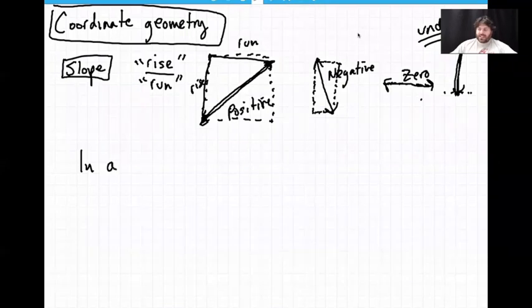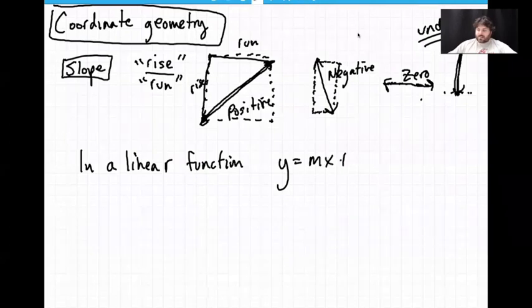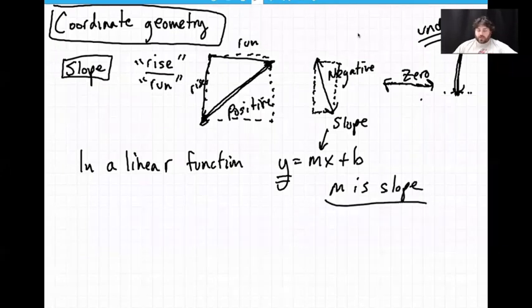So remember, in a linear function, one of our most common forms is the slope-intercept form. It's y equals mx plus b. Well, this number right in front of that x, that m, is the slope number. So when you write a linear function and you have y solved for, right, it's y by itself, you look over on the other side, whatever number is in front of the x, we call that a coefficient. That number in front of the x is our slope. So just remember m is the slope if we're looking at an actual equation for a linear function.